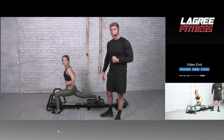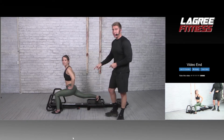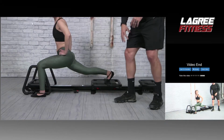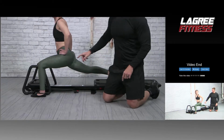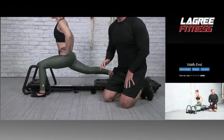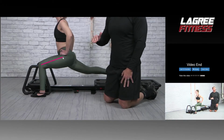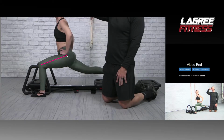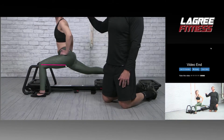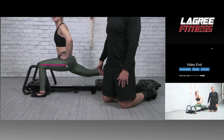Number two for the leg: Heather right now is going low, deep enough. So Christian, I need to draw another line, from the left knee to the left hip. Your femur, your thigh bone, when you lunge down, should be parallel to the ground. So make sure that line is parallel. Bring the line down. There you go. That's it. And then Heather, drop the hip down a bit more. There you go, right there.